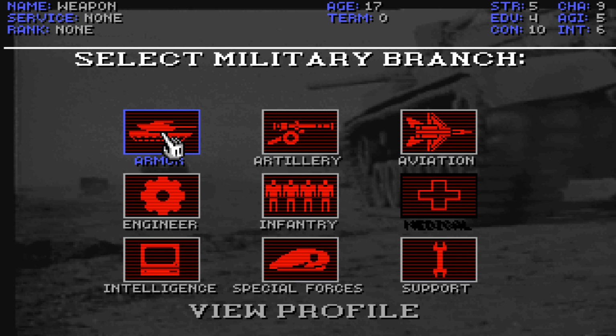Okay, so let's take a look. Military intelligence. The intelligence division is responsible for interrogating prisoners and analyzing intelligence reports. Oh, it does not list enlisted, oddly. It does. It says officers 7+, so I imagine enlisted is 8+.